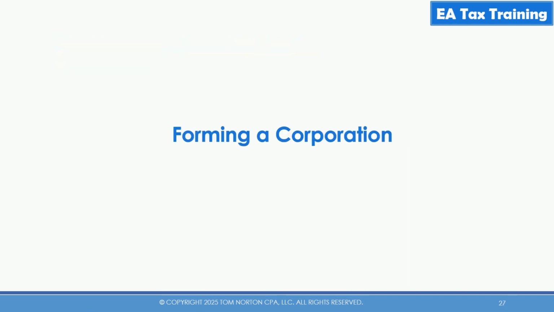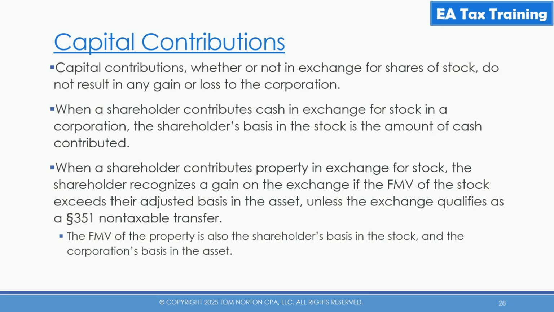Our next topic is forming a corporation. Capital contributions, whether or not in exchange for shares of stock, do not result in any gain or loss to the corporation. So obviously the corporation is receiving something, either cash or other property, but that's not income. That is equity to the corporation. So there's no tax on the amount of those contributions to the corporation.